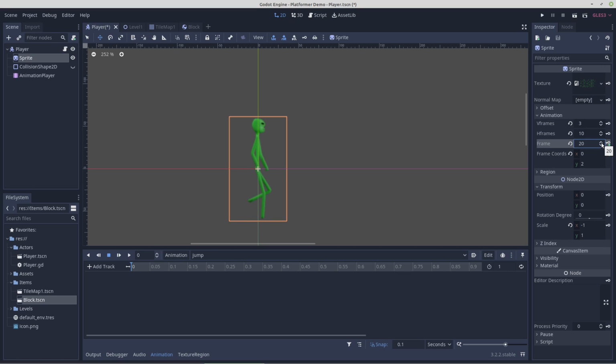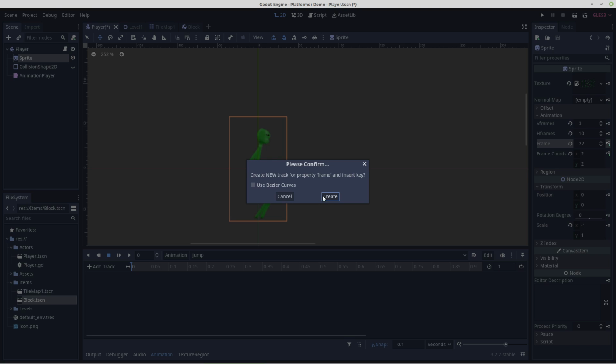So 20 was the end of walk, 21 is the first frame. So we have 1, 2, 3, 4, 5, 6. There's 6 frames up to 26. This is the one that we may need to sort of fix the animation. So we'll just start keying in.